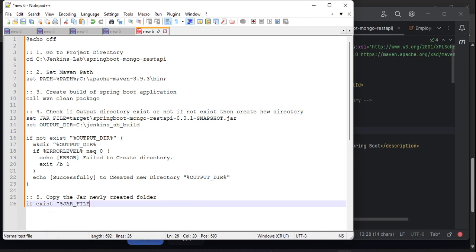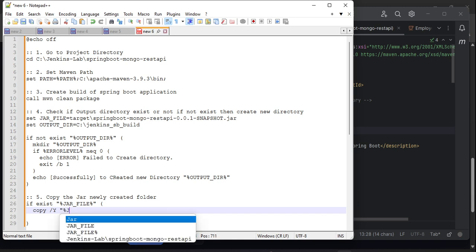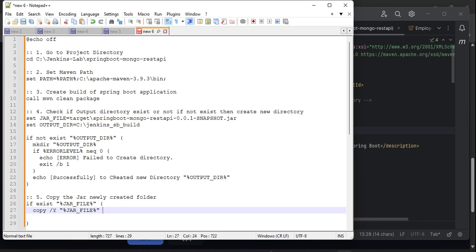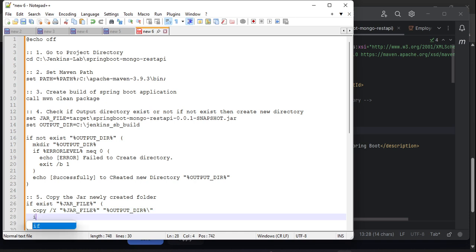If the jar file exists, then we need to copy this jar to our newly created folder. So copy /y, and now we need to add our jar file to our newly created folder. The newly created folder is the output directory, so add that one.